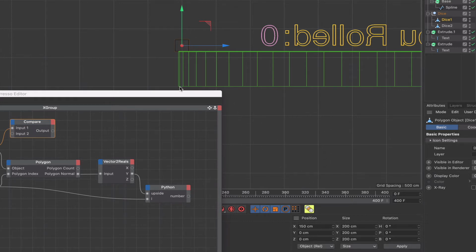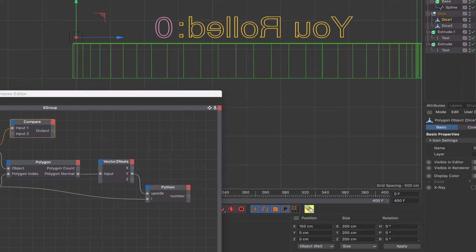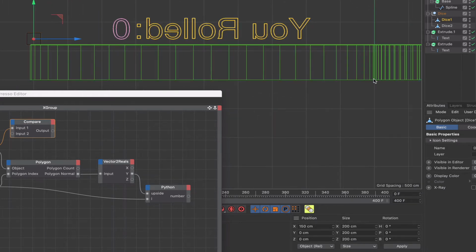Now if our dice is on the table's base, if it's hit the table's base, then its center point must be 100 above 0, because the base is at the 0 point along the world axis there. So that's what we're looking for. We're looking for this to being less than 100. That way we know that our dice is grounded.